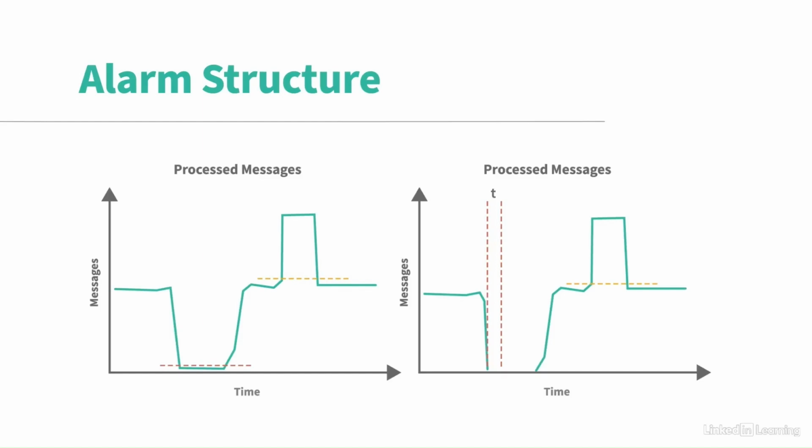So if you track these KPIs, this data, you're going to look at your dashboard and maybe you have charts on the dashboard. Here I have a chart for processed messages. On the y-axis is my number of messages, and on the x-axis is the time that goes. As you can see, in the beginning this is quite stable. The number of messages is basically breaking down to 0. And then you have 0 messages for some time. Then it's coming up, being stable for a short time, and then you have a large peak of processed messages, which then goes back down.